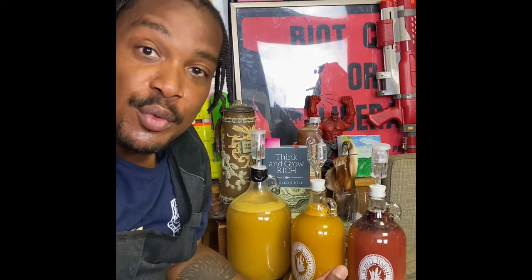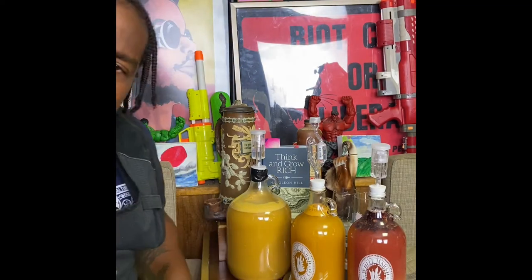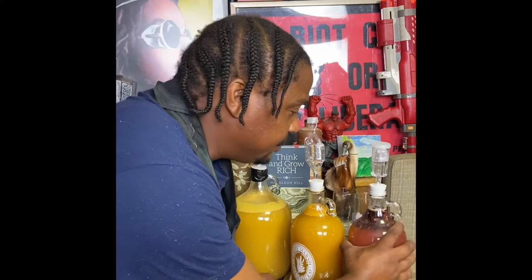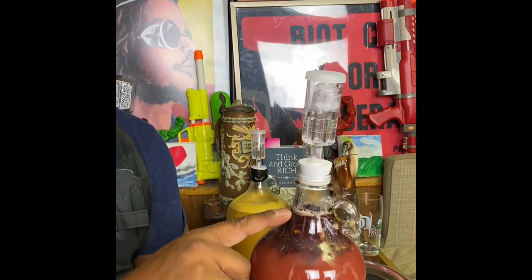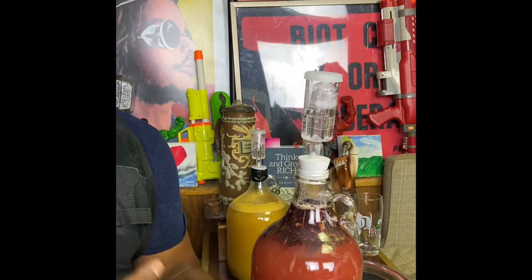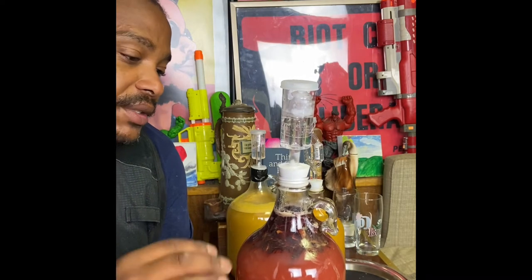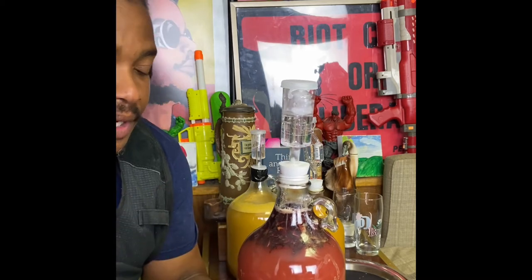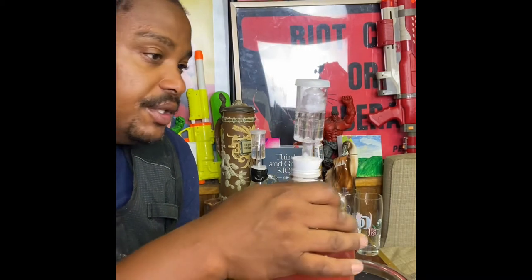Here we have our wonderful looking brew. Beautiful colors — I'm really impressed by the colors here. This is the one with the sorrel. You can see the bubbles; that's the process of fermentation starting to take place right before our eyes. The bubbles are what this yeast gives off — it turns the sugar into this beautiful gas.